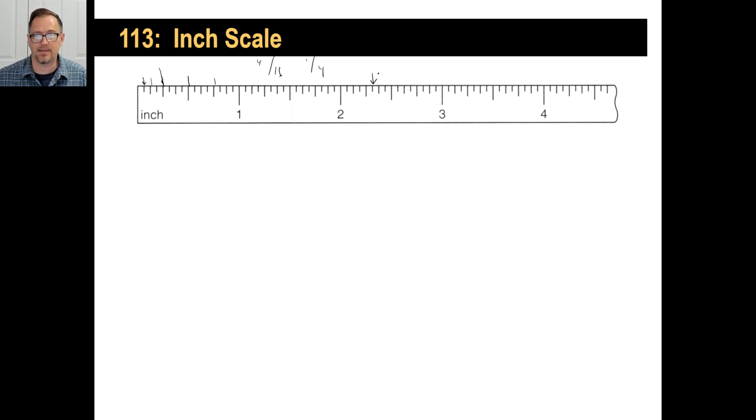If you were to count something like this right next to it, well, obviously that would be one, two, three, four, five, six. That'd be six 16ths. But if you look at this, it's a little bit longer. That tells you that you can count by eights. In other words, there's one eighth, two eighths, and then three eighths. Now, if somebody says, well, I got six 16ths, the other person says, well, I got three eighths. It's the same thing, right? Look at six 16ths. You reduce that and you get three eighths. It's the same thing. So that's how you look at inches.